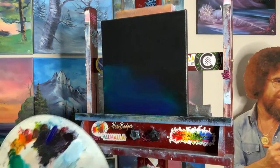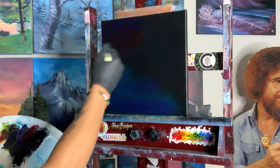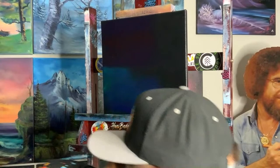That's awesome. A little bit of crimson and the blue together. Remember, it makes this lavendery color. The heavier on the crimson side, the more heavy purple it will be. The more heavy on the blue side you are, the lighter color purple it will be, the more blue it will be. Man, now we're going to have all this cool little bit of fog and all this stuff. Look at all that amount. And we use a good amount of paint on the brush. You got to have enough on there to cover it.